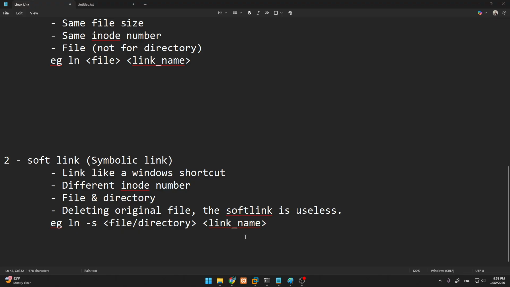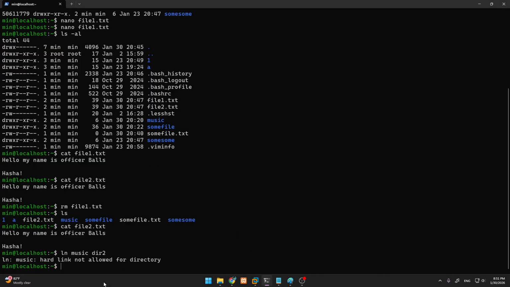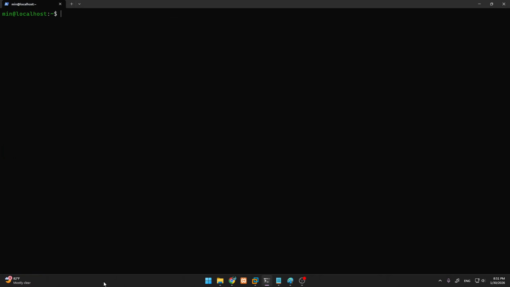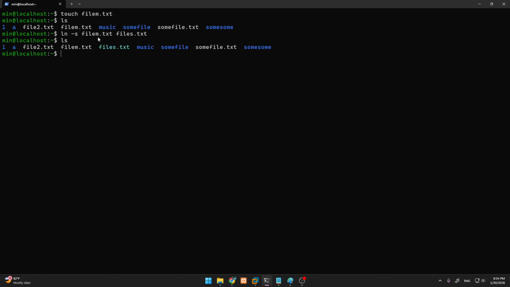So to know what exactly that means, let's check. Let me show you an example. So now, say I want to link a file. For the soft link, which is a symbolic link, you have ln -s for soft link, symbolic link, and then you put your source file, your original file. We call it the main file. So we want to put names on it. Let's say file_m.txt, and you put the name of the file. Let's say I name this file_s.txt. We hit enter, nothing happened, but we ls again, ls -li.